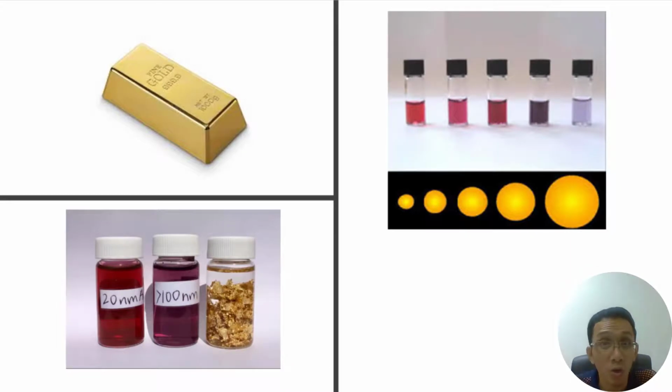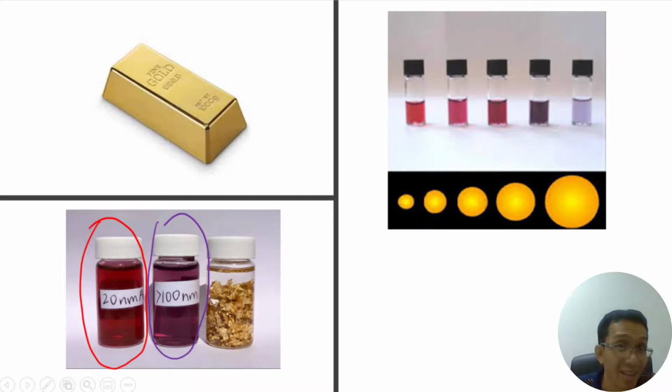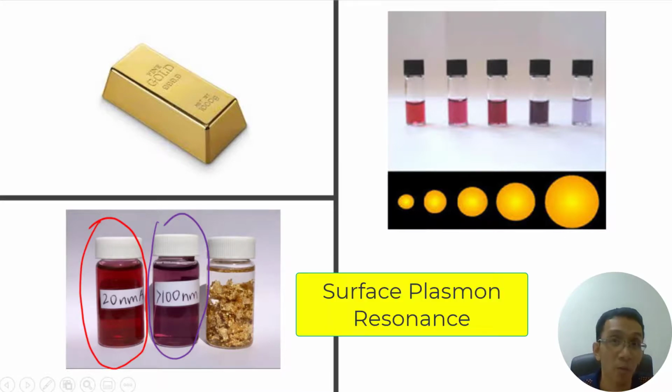Talking about color, do you know that when you have a gold and you make it smaller and smaller, the color will not be gold anymore? At 100 nanometer, gold nanoparticle is purple in color. Going smaller at 20 nanometer, the gold nanoparticle is red in color. Here, the effect is caused by something called surface plasmon resonance, the dancing of gold surface electrons when it receives energy from visible light. But point to ponder here.